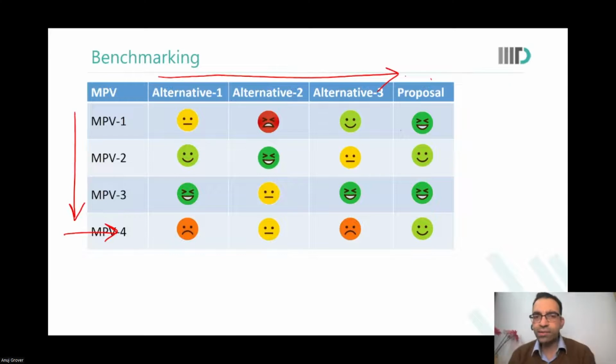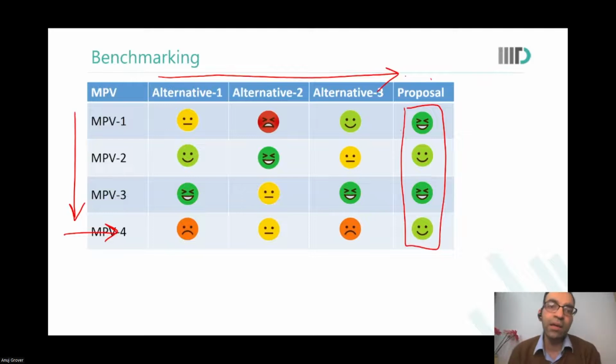Do you realize that to develop a proposal into a product and seek funding may take a lot of time, and in that time the market may evolve, the market may change, needs may change, another MPV may appear? Can that happen? Or probably alternative 3 would also catch up somewhere. Can it happen? Yes, sir.